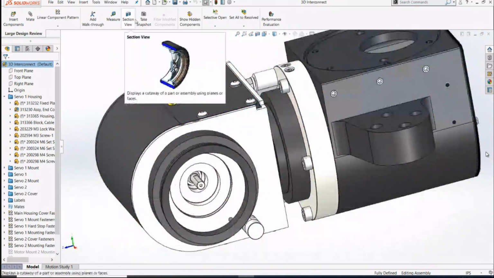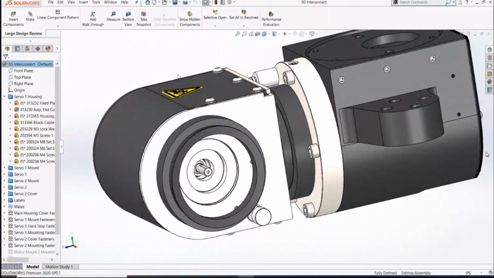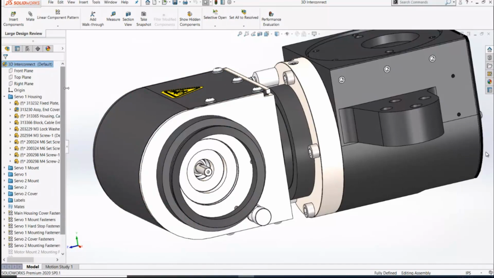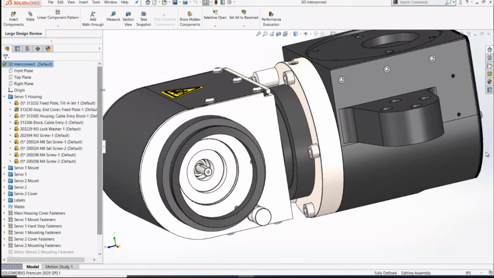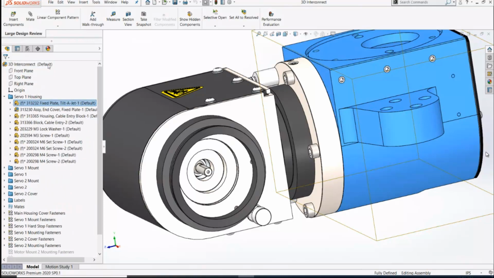You can also do section views. So basically it is efficient, but it doesn't enable you to edit any component, or if you want to do in-context things. There are some features they have enabled here, like linear component pattern or circular pattern. Okay, so these are all the modes that you have to work with.